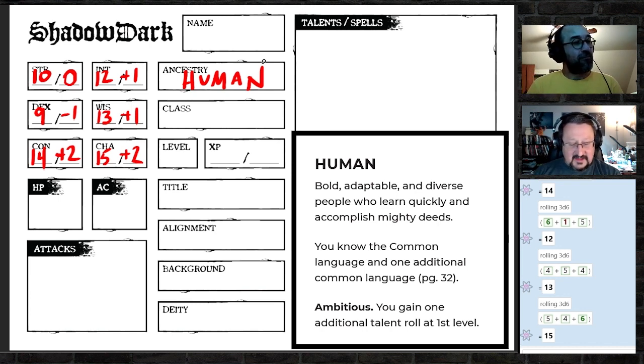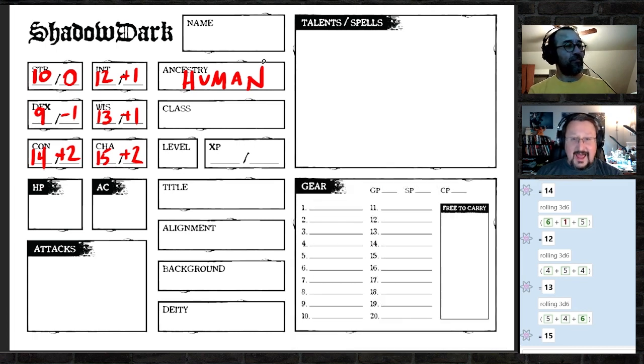And as a human, because I'm bold, adaptable, and diverse, I'm going to know the common language and one additional common language, which we'll get to in a minute. And also, as a human, you're ambitious. Kind of the human ability. So I get an extra talent roll at first level, which is kind of huge. That's awesome. That's coming up in terms of talents, because our next thing is our class.